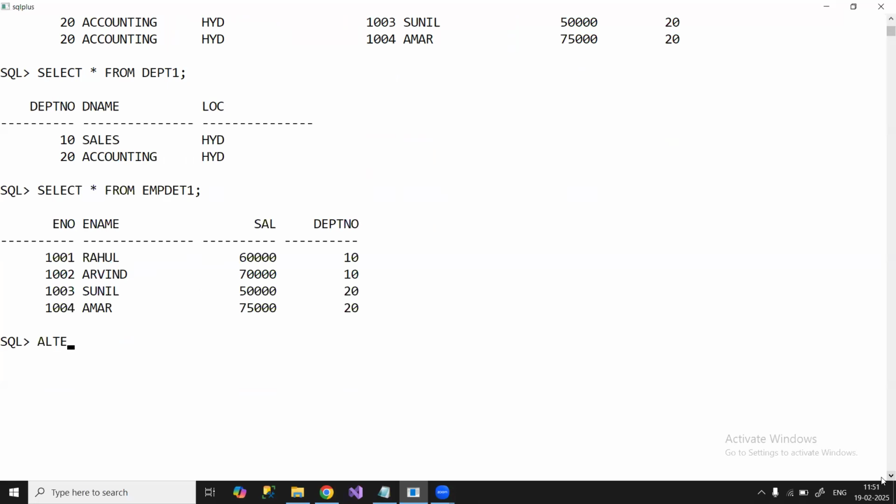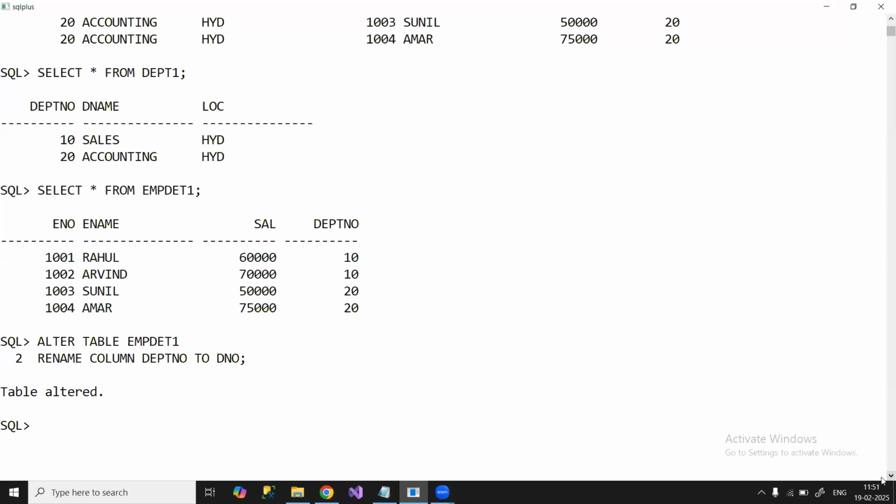Here I'll say alter table EMPDT1 rename column DEPTNO to DNO. So in EMPDT1 table, we are doing changes like this. Table altered. Alter is for columns or rows? Alter is for columns.